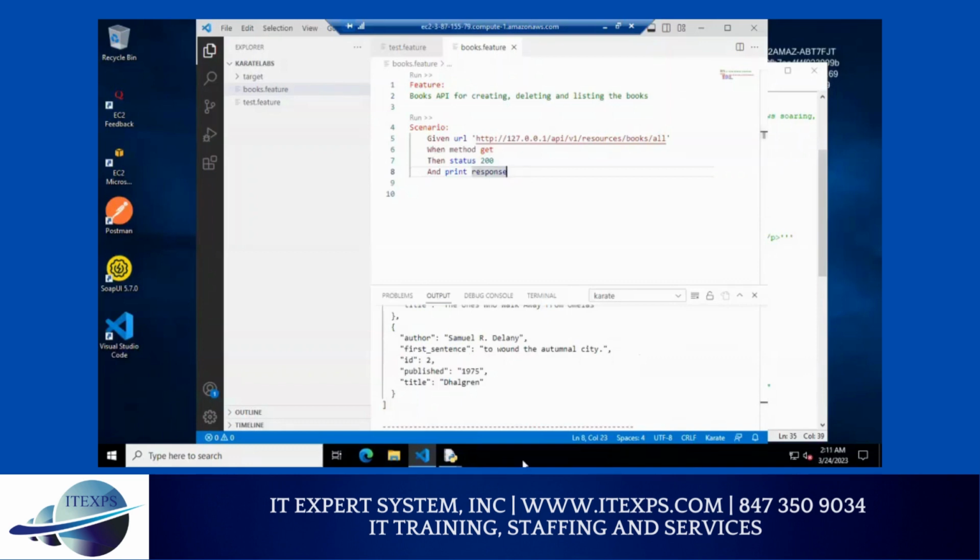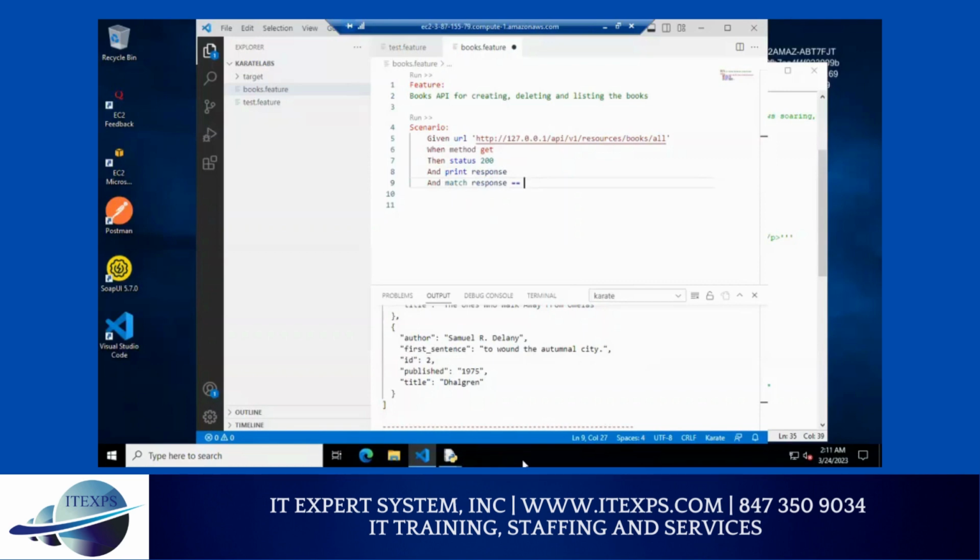So let's say I was expecting three books. I check, the sanity test is fine, but whenever I run this in an automated way, I cannot be there to check. I need to put that in my verification. So to do that, you write something like this. You say 'and match'. What do you match? Now there is a response object which has everything. You say response equals, and then you can put the conditions you want to check.